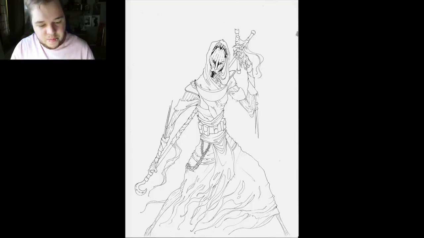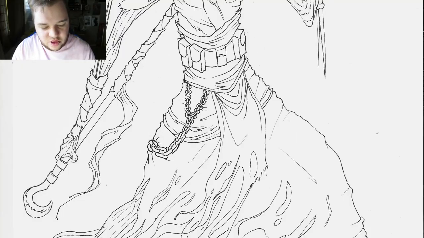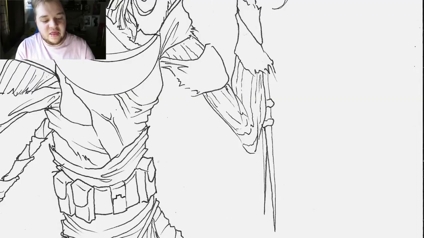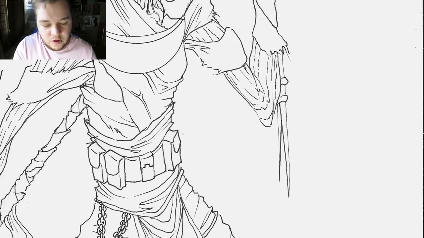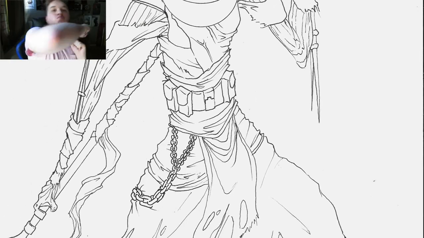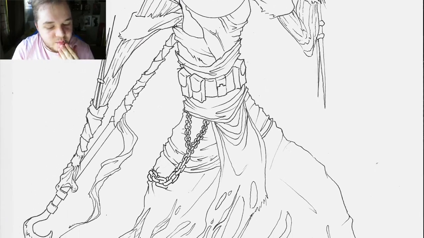You see, I've added in a few features, like a chain here on her waistline. I don't know what function that provides, but I kind of feel like it's one of those things where you achieve goals and then you take a ring off or something. I'm not quite sure. It's like she's keeping to her oath to something. I might be just making it all up in my head. I added in these spikes here to show that if her lightsaber doesn't become available to her, she'll be able to just go whack and take them out that way.